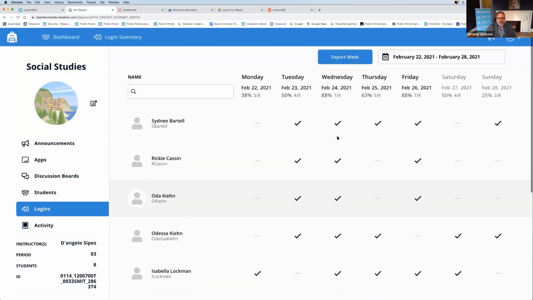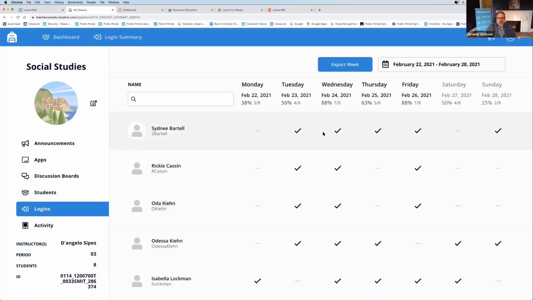But if a teacher still needs to see who attended a particular course, they can do that with a snapshot. They can even export that. We're able to do this on a district level. My home district, Portland Public Schools, is doing this for attendance for the entire district. Now, I want to be able to see that data.